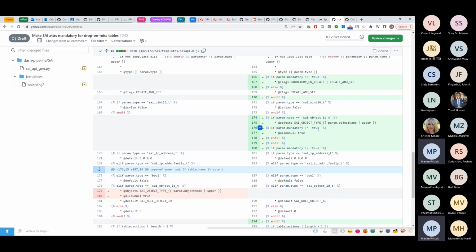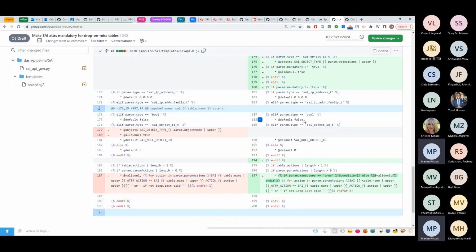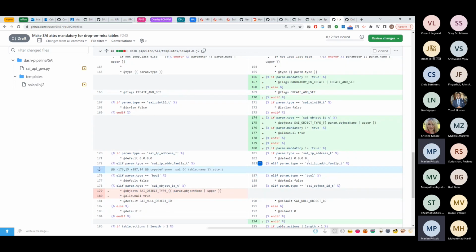So this is the change, and what it results in the SAI API is that attributes like VNet ID, ENI ID, whatever object ID that we have there, will now become mandatory. So this is the change, and also a similar thing for, let's see, hold on.